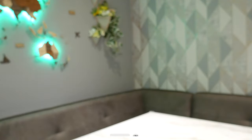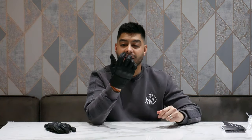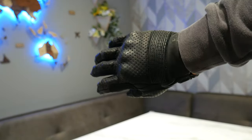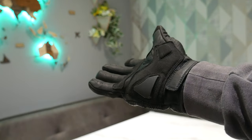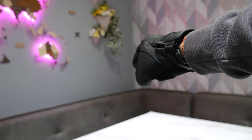Now, the reason why I like this glove and why I went for it, for starters, it was on sale at the time I bought it, and I had my eye on it for a while. But I like how understated it is. I really like my understated motorcycle gear, where you don't have those garish logos and fancy colorful graphics on there. And I like the whole blacked out stealth look to these gloves. They look really subtle and really cool. And I like the short cuff as well, because when you're riding in summer, I feel a short cuff is really nice because you get better airflow going through the vent of your jacket.